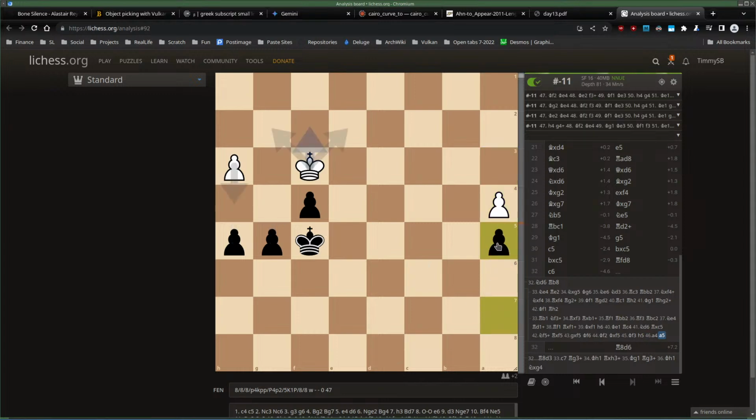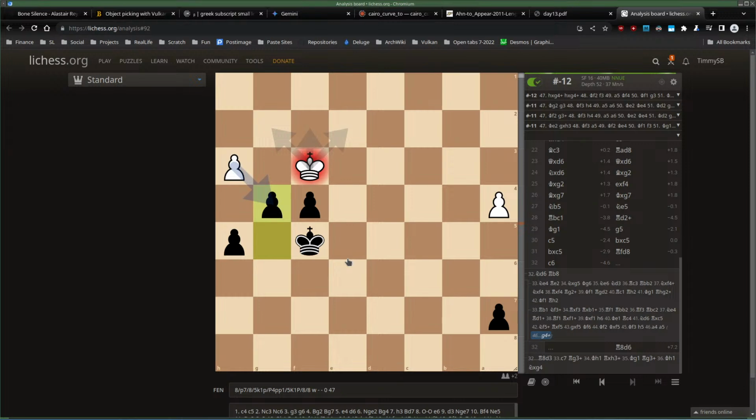a4. No, wait a minute. He played a4, and then I played this. And then he resigned. Because it's kind of, you know, lost. Mate in 11. Ah, that's why he resigned. He saw the mate coming. 2 blunders, yeah. Typical for my level, I guess. So he totally lost the game and then still came back because your opponent keeps the game going. It's a sad world.